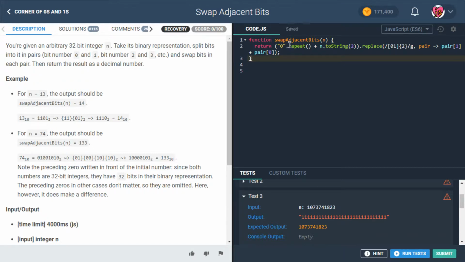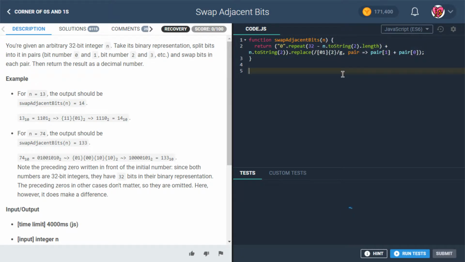Okay, cool. So what are we going to have from here? Well, we need to decide how many zeros we're going to put in. So we're going to have this repeat thing. And how many is it going to be? Well, earlier we had 32 minus str.length. But what's str? Well, basically we were putting in as an input our binary representation. So we can just put that in for now. Try running that.